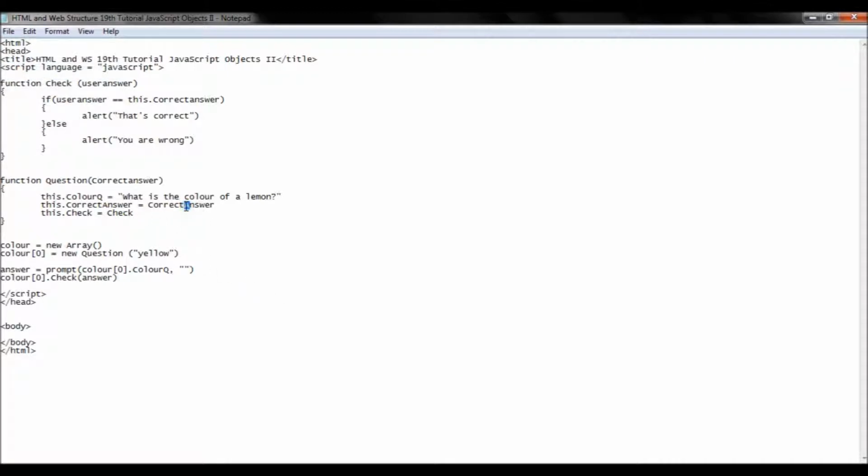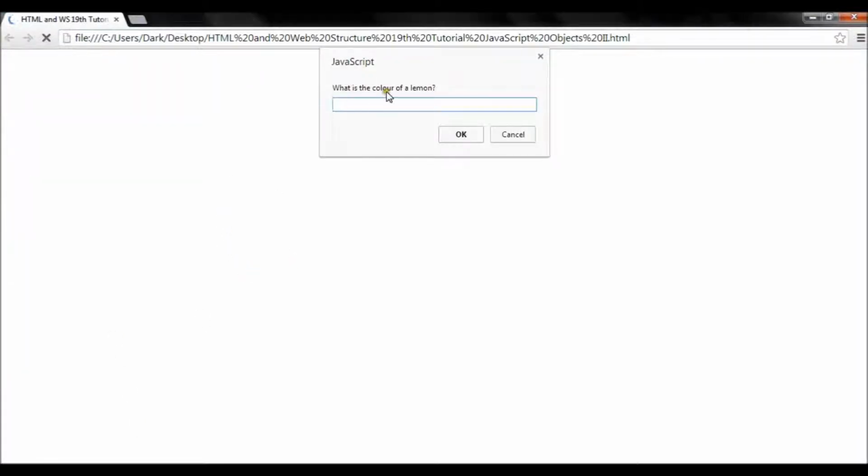Oh, I see the thing. It was A here. I will do it like this. Let's see. Maybe this will work. I don't know. Yellow. Yeah, that's correct. So as you can see, it's really important to actually not misspell the names.